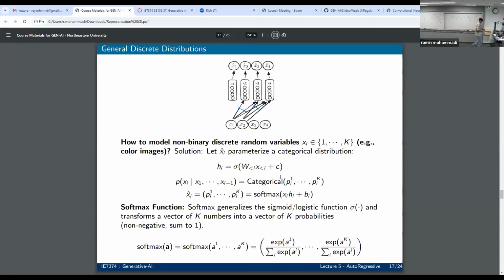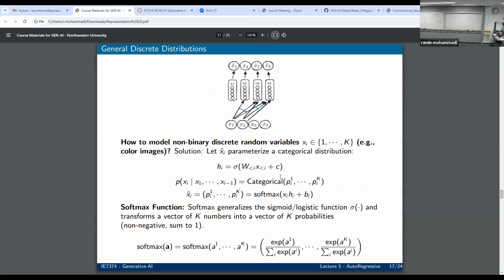It's autoregressive because it does it sequentially, but it's also a density estimation because it's capable of learning the density value. So if you pass the data to it, it can actually tell you what the probability is. If it has seen that data, it gives you a high probability value.